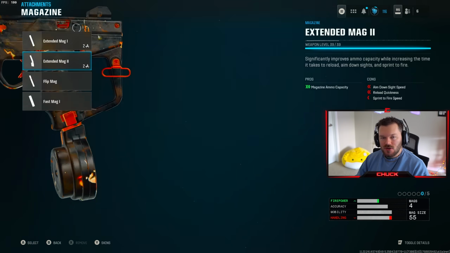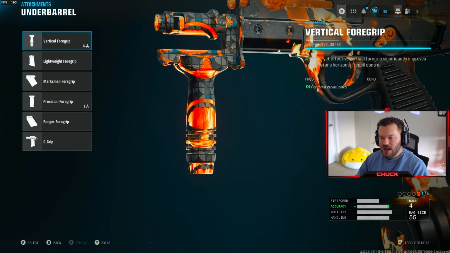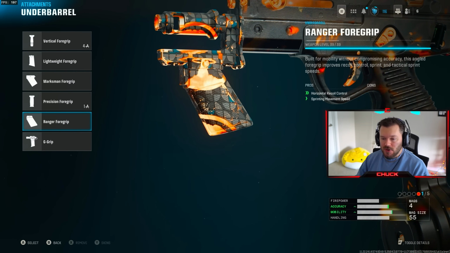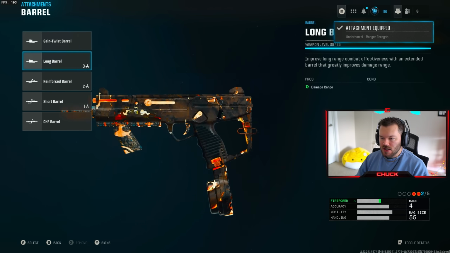Magazine, Extended Mag 2, this is going to be the move, of course. Underbarrel section, I'd say just to go for the Ranger foregrip, though. Once again, like the C9, the vertical is still perfectly acceptable. Say to go for the Ranger, though. That's my personal preference, and especially when I'm going to have you guys building this, you won't really need the vertical foregrip. Barrel section, I'd say to go for the long barrel.